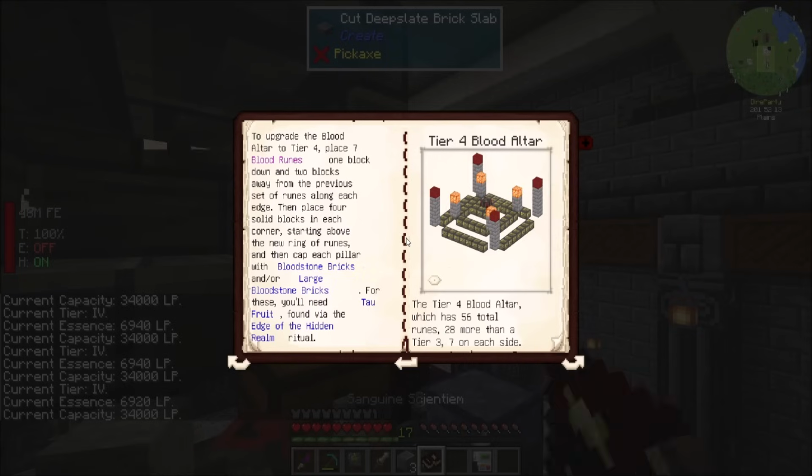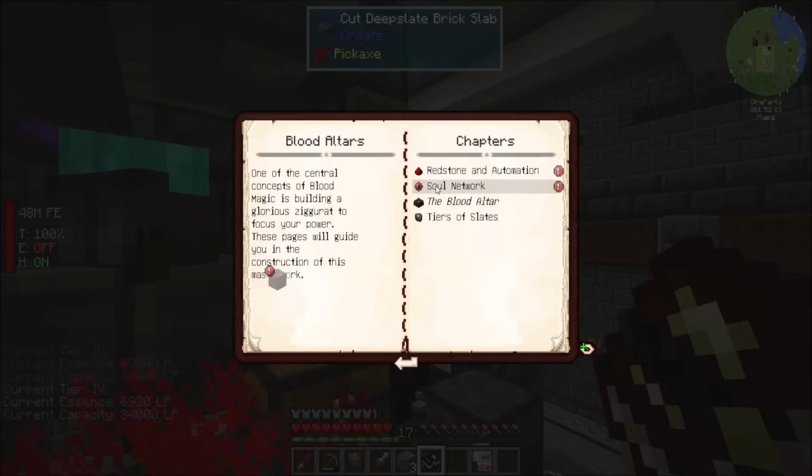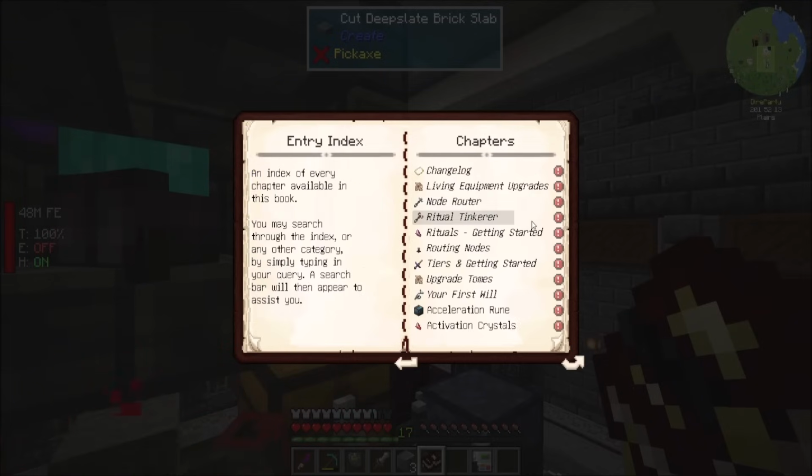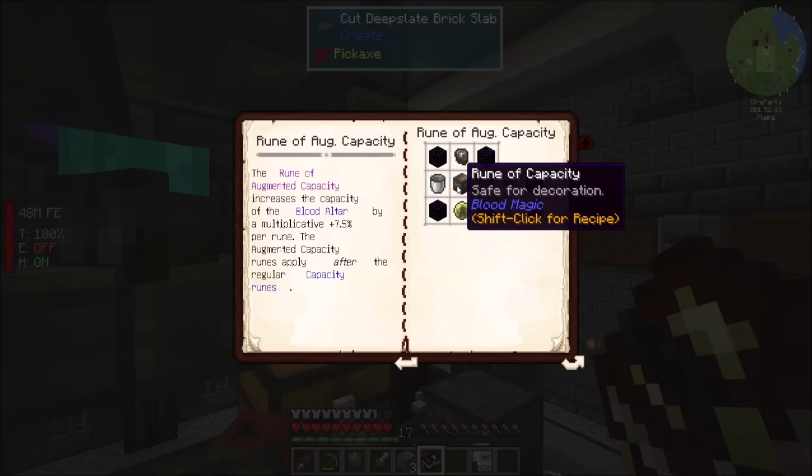Now there's augmented capacity too, and I never quite... I always look at this because I always forget. I kind of remember once I look at it, but let's see. Augmented capacity increases the capacity of the blood altar by a multiplicative 7.5% per rune. The augmented capacity runes apply after the regular runes of capacity. So basically there's a point, and probably somebody who's really good at math can tell me exactly where that is, where once you get to a certain level, augmented capacity is better than regular capacity.